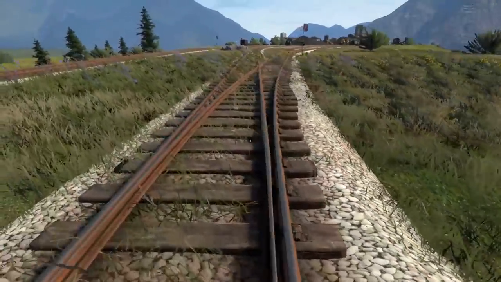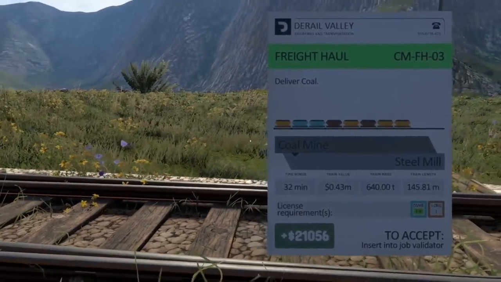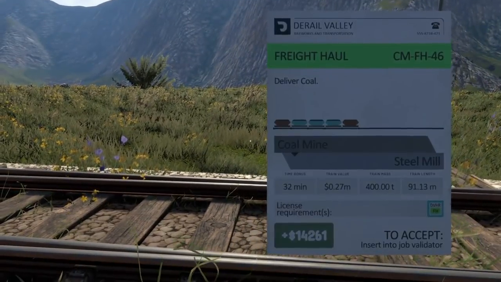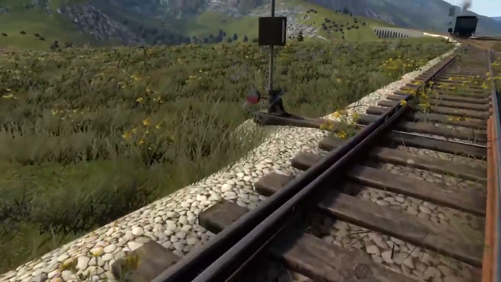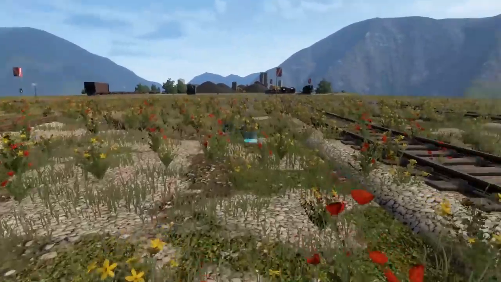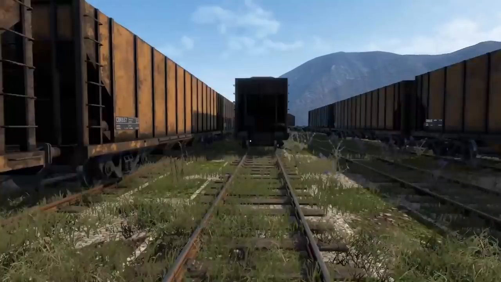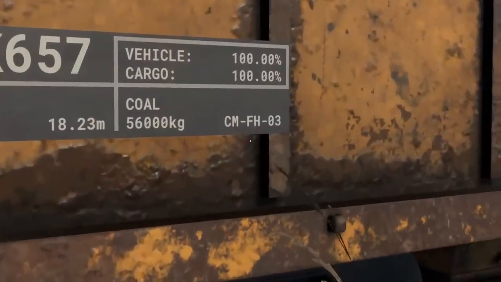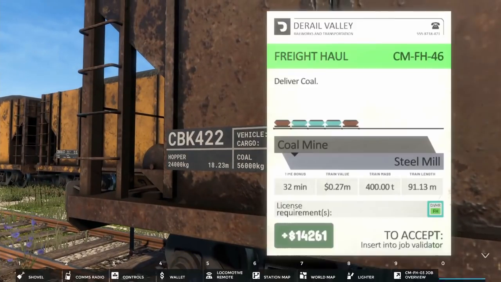We're going to try not to, but I'm assuming we are going to stall because we're about to put 640 plus 400 tons, so, you know, 1,040 tons behind this thing, which I'm pretty sure it's not going to want to do. I think it's rated for 1,000 tons, and that's on the level, and there's a bit of 2% grade there. So the two jobs are the 03 and the 46, and yes, they are.